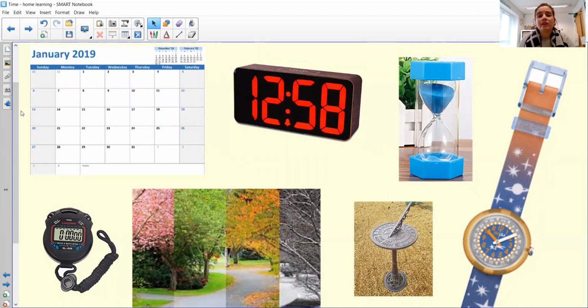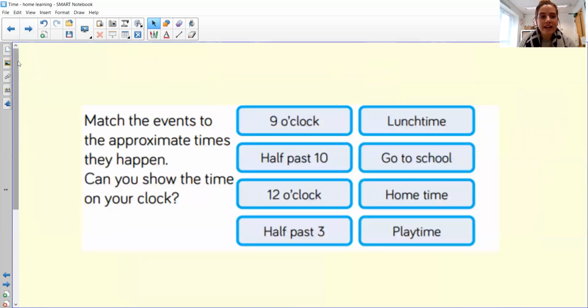We know that there's the same time every day, but we need to know what day it's on. We need to know the dates. We've got a calendar here. We've also got a sand timer. Lots of you have seen those at school. So pause and have a discussion throughout these photographs and look at all the different ways that we can measure time. Well done.